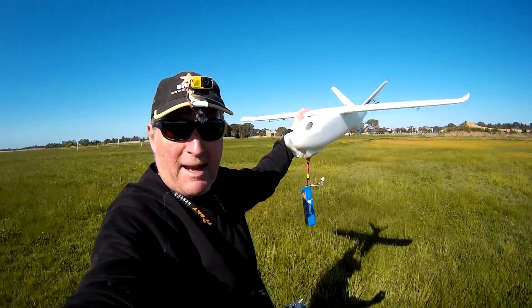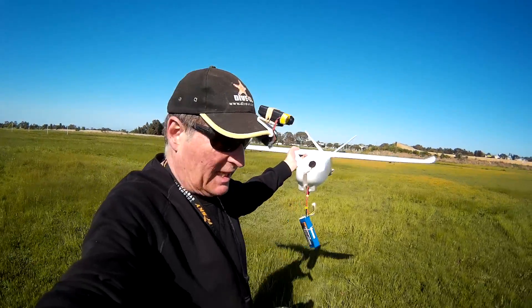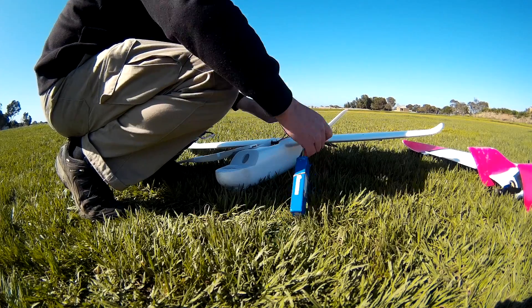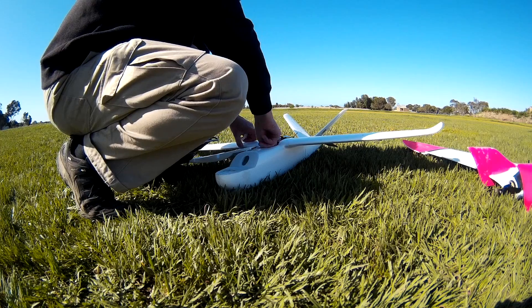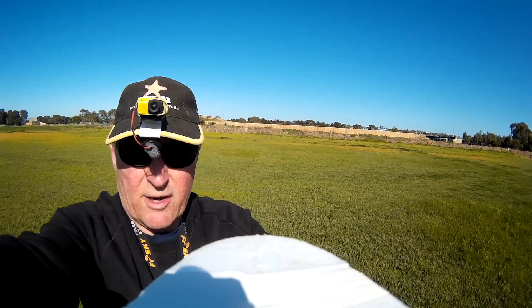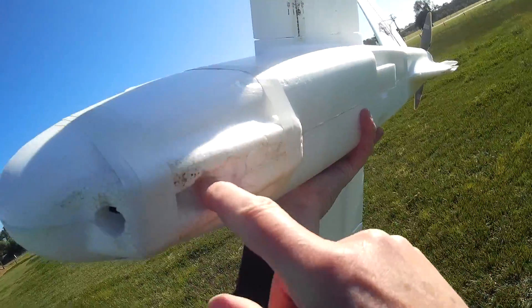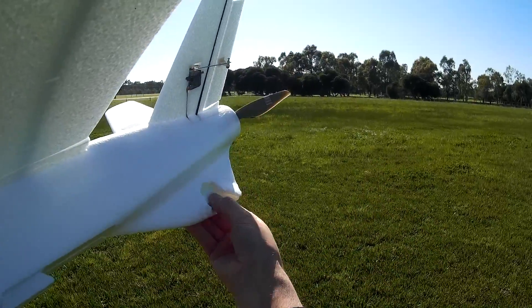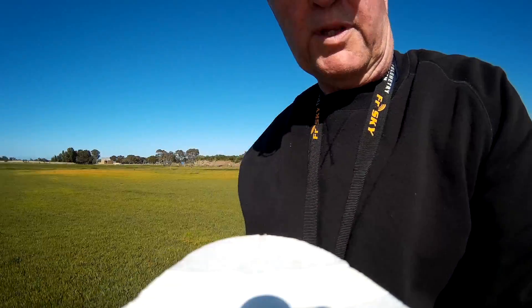Battery's coming out through the nose, but I can tape that up and keep on flying. That's the beauty of this design with the motor right down the back. That was ugly. We're all back together again. Lost the wheel out of the front, but the wheel was never any use on this grass anyway. I've pulled the little skeg out too, which is a bummer. CG's at 60mm now, so that's a fair bit further forward than I had it before.